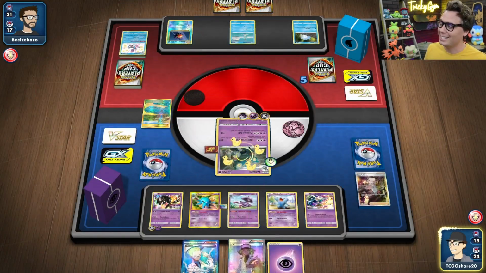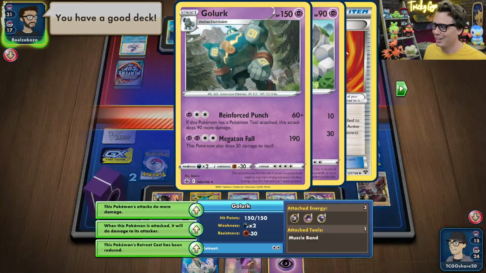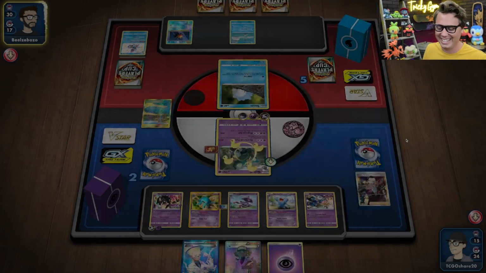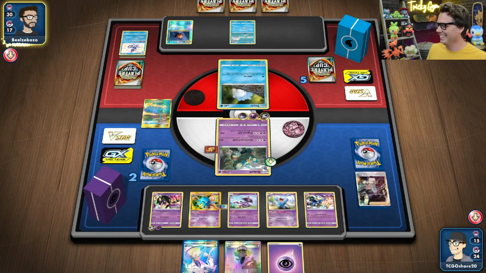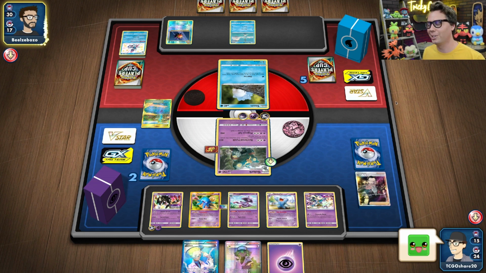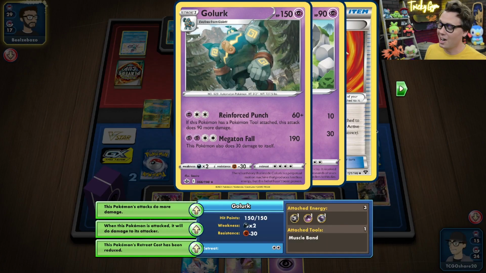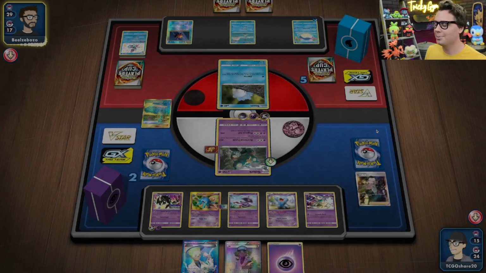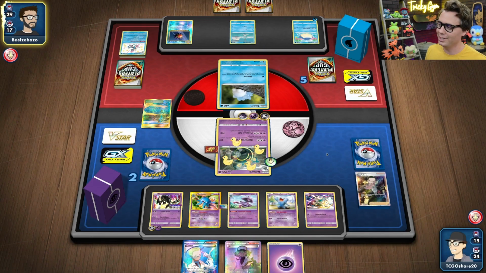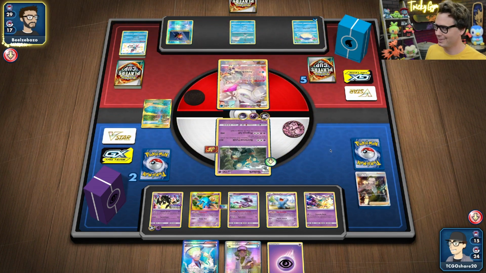Golurk. This is going to be a Golurk sweep, bro. A confused Golurk sweep. Golurk. Man. Honestly, working better upside down. Doing its thing. That reinforced punch cannot be stopped.